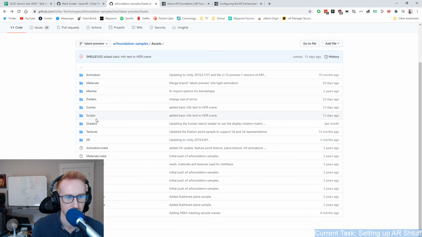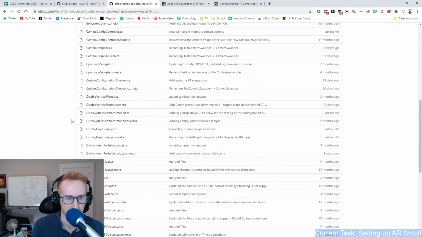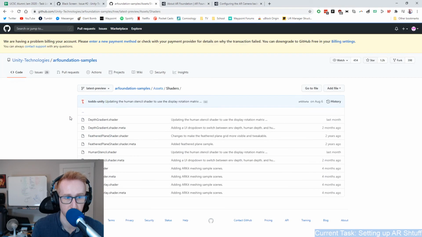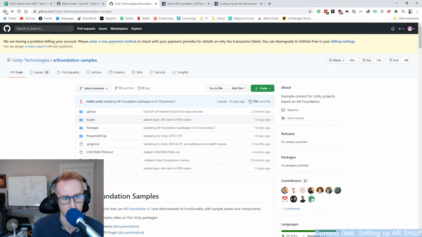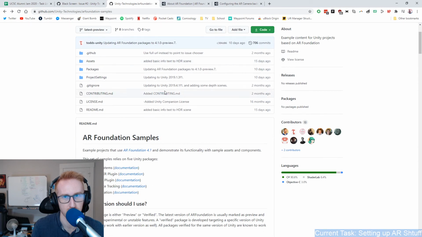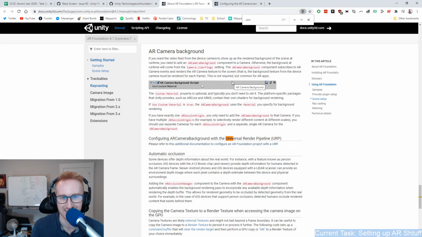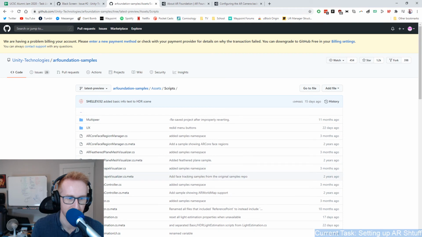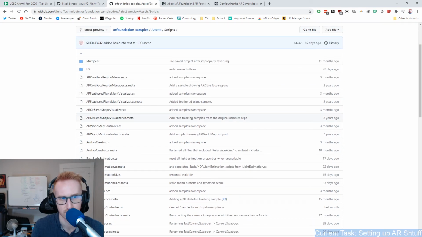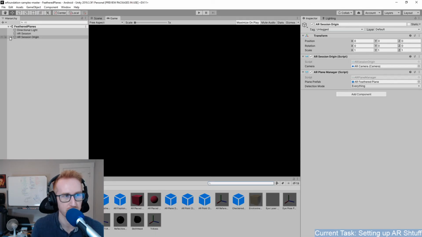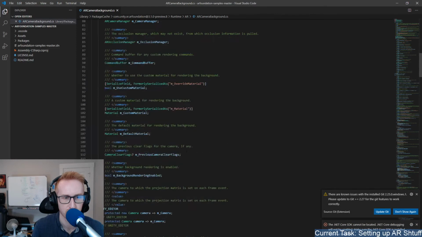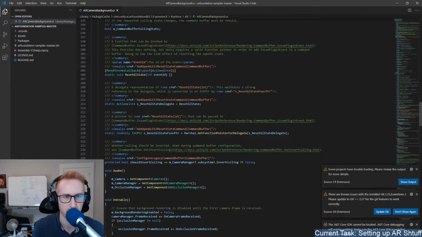No. Okay. Hot scripts. No, that's the standard script stuff. Out shaders. No. Buddy. AR camera background script. Okay. Alright. So, but it's in scripts. No. Okay, in this scene, what am I seeing? AR camera background. Edit script. Is there anything in here that looks like a custom renderer function?